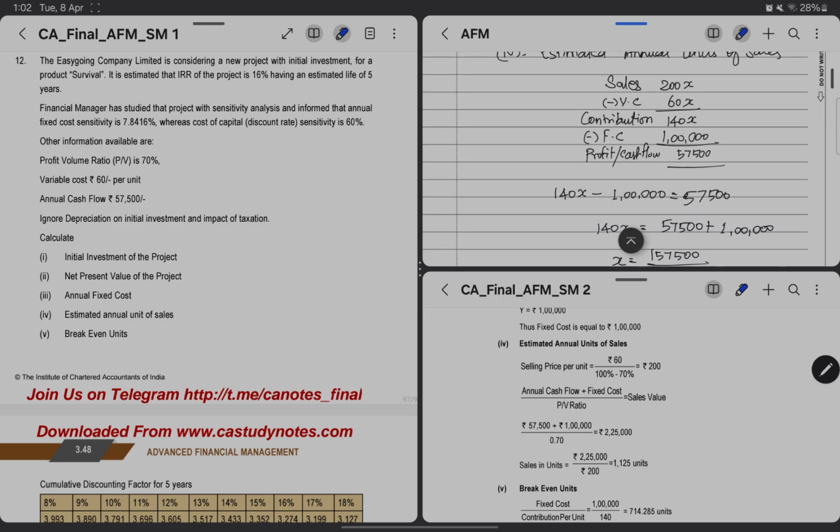This you can use like a format, because as we know, sales minus variable cost is contribution, minus fixed cost will give us profit. You can use it as a format for all the questions, then arrive at any value. If you want fixed cost, then keep fixed cost as X, and then plot all the other values. If you want cash flows, then keep that as X. If you want sales, then keep that as X.